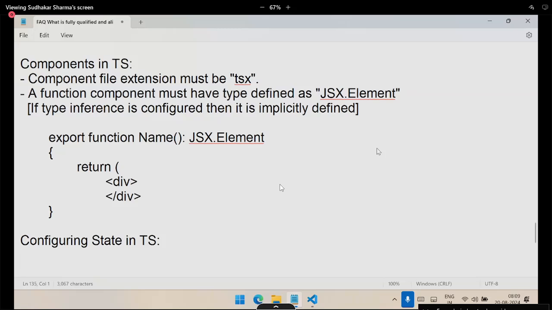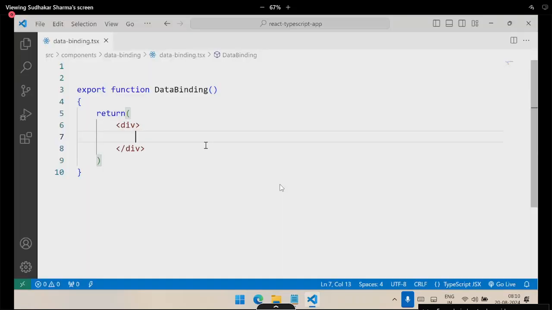Components, and how do you configure state in TypeScript? Here you can see we need to configure state. So I am using a constant.